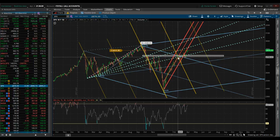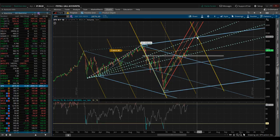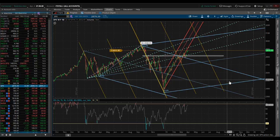And this one actually worked pretty well here at this major resistance. We saw that and kind of worked our way down the reaction line. And now we don't have another one. I mean, we could draw a couple others if we wanted to. Here would be a good one. So I just try to look for the major pivots, here to here. So the next zone, kind of looking into the future, is somewhere along this line here. So I could draw another one. I just don't want to get it too cluttered.